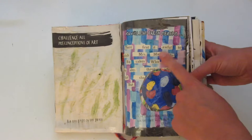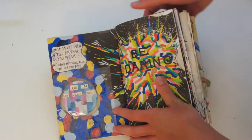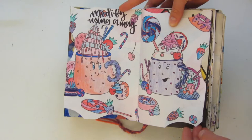I was rearranging some words from a book. And then on this side, I was supposed to cut this out and then flip the page over, which is why this one corresponds with the outside of this page. This part says 'be daring.' Here's another one of my favorites — it says 'modify using a mug.' So I drew these really cute little dessert mugs, and then the edges of the page are just cut out in the shapes of the mugs.